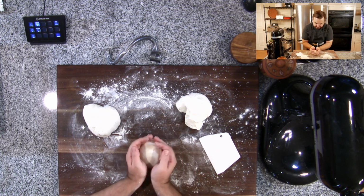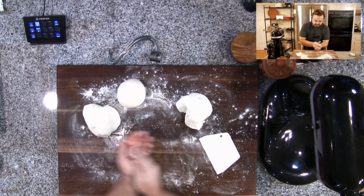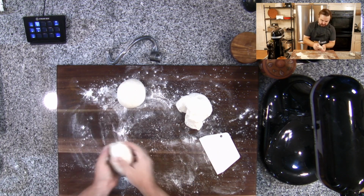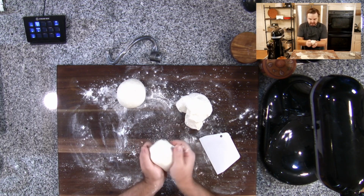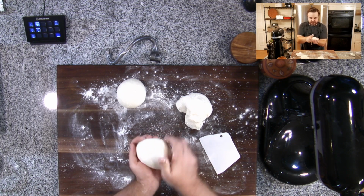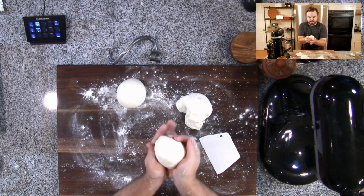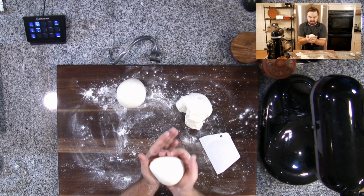There's one. I'm going to set him on the side. I'm going to reflour my hands again to work on the next one, and it's just going to be a lot of the same. I'm going to roll it around like so, folding it in on itself with my fingers, and then using the outside of my hand to tuck everything up and under.